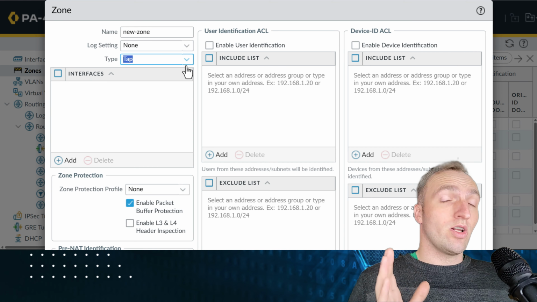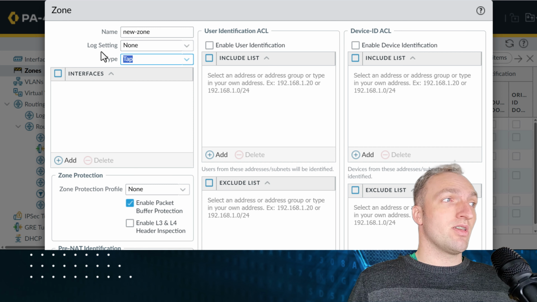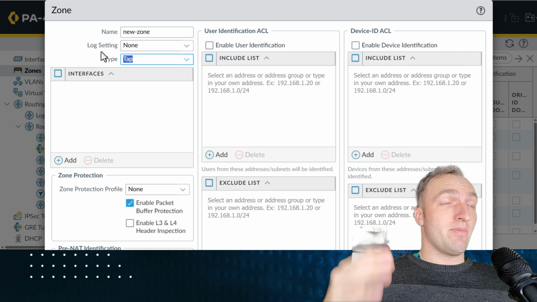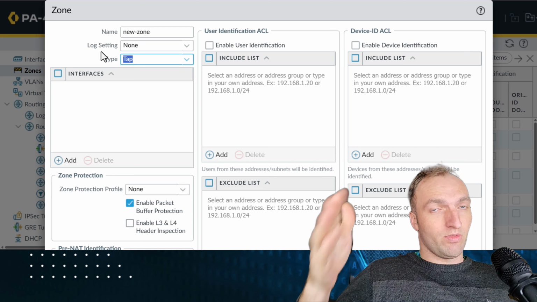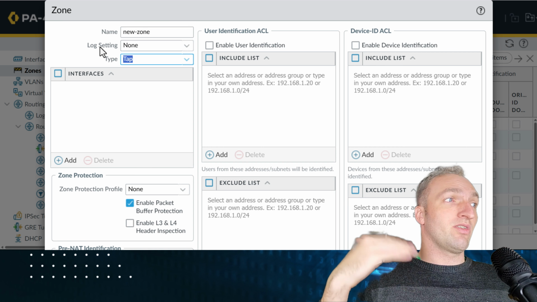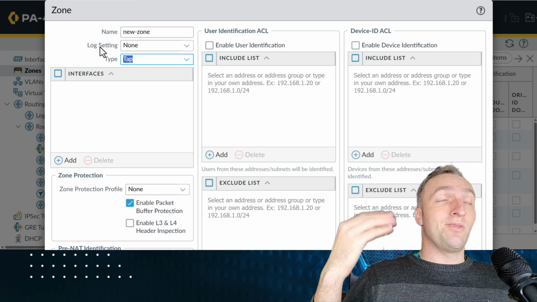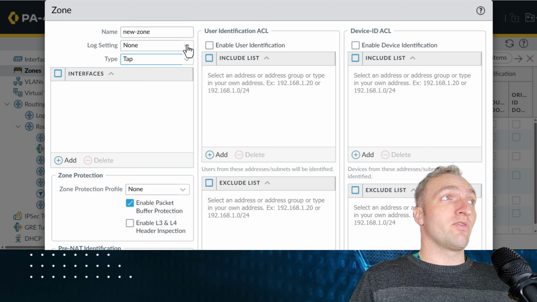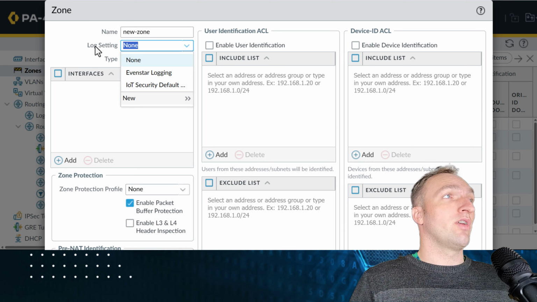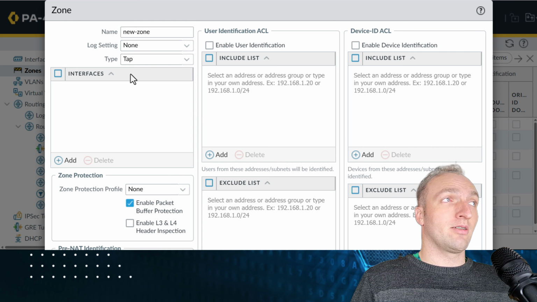But you do want to know about log setting. Just make sure you remember this as you're studying for your certification. Log setting is specific to zone protection profiles. And I'm going to cover zone protection profiles pretty in depth in this video, so stand by for that. But that's the main thing I want you to know about log setting, is that log settings are specific to zone protection profiles. So if there's anything that you're trying to log in your zone protection profile, and you want those logs to be, especially if you want them to be forwarded, then you're going to need to configure a log forwarding profile and that you're going to have here in your log setting.